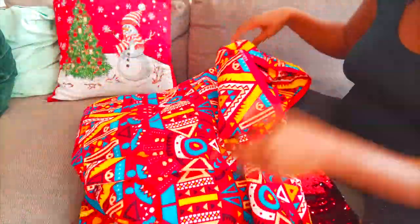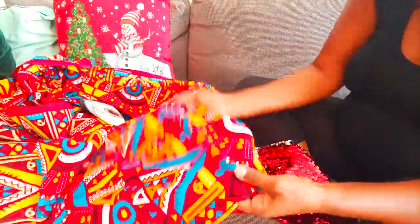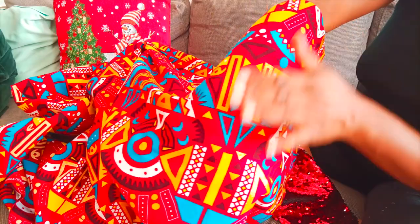So I'm using this fabric. This is 6 full yards of fabric. I'm gonna get other things, like a dress and stuff, made with this fabric. But this fabric just has me in Christmas vibes because it has glitter on it. I don't know if you can see it. It's a very pretty traditional Ghanaian wax fabric.